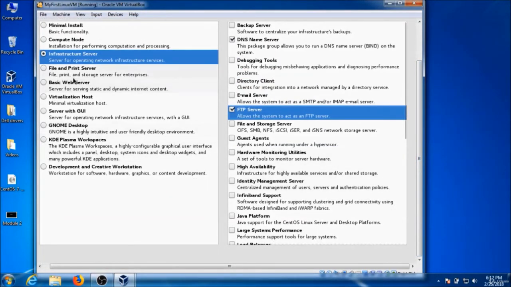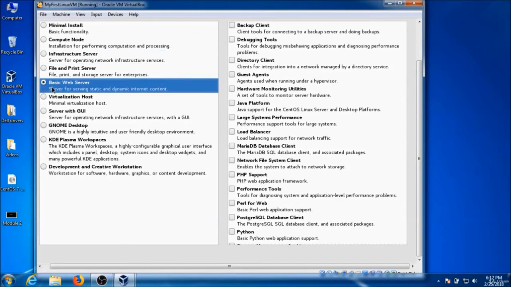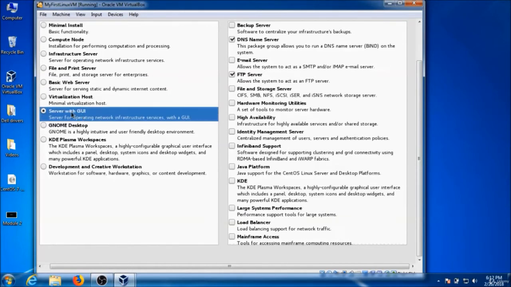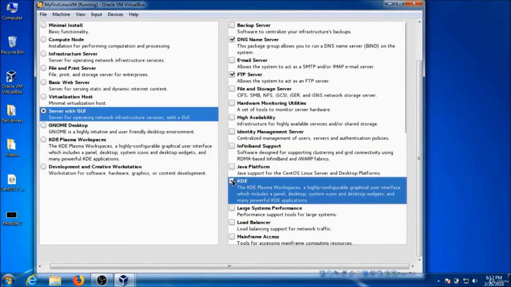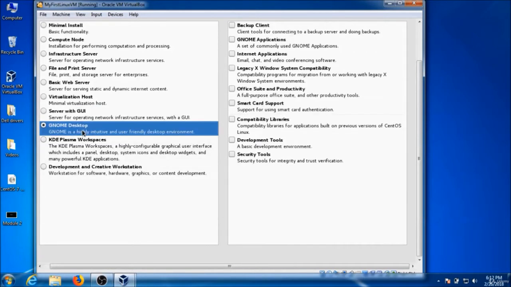So then we go to basic web server. We don't need to install any kind of web server tools. Server with GUI, this is where if you want to get a GUI with the server, you could pick the KDE, which is also a type of GUI. Then we have GNOME Desktop. We'll pick the GNOME applications.